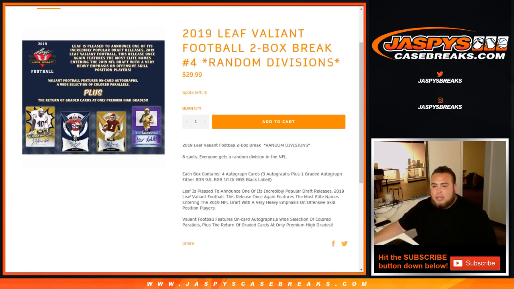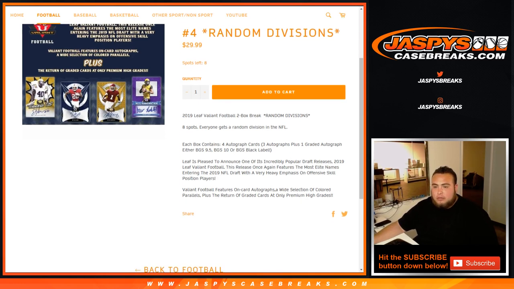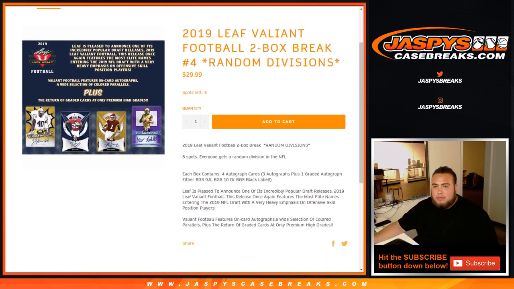Each box contains four autographed cards, three autographs plus one graded autograph, either 9.5 BGS or BGS 10 or BGS Black Label. So really, really nice stuff. Of course, remember, it's going to go random division. So we're going to go buy a checklist. Group A checklist usually has Valiant football ready to roll, and go by that first as well, unless there is no checklist out for Leaf Valiant.